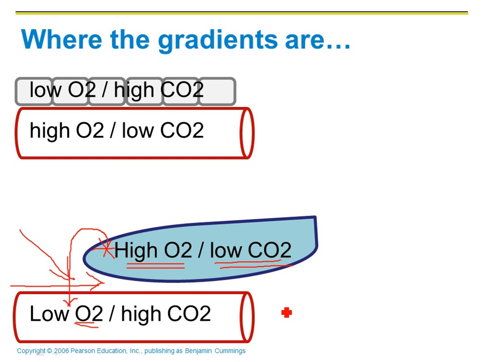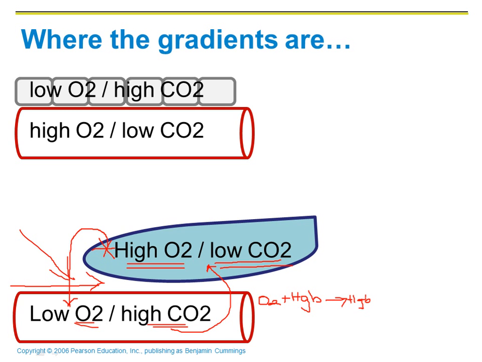I ask, is there a pressure gradient for carbon dioxide? Absolutely. Carbon dioxide will automatically diffuse from the capillary where it's high into the alveolus where it's low across the same respiratory membrane. So the question here becomes, well, what's the fate of these gases? When oxygen enters the blood, it will be attracted chemically to hemoglobin, to that heme inside the hemoglobin. And so we're going to make oxyhemoglobin.